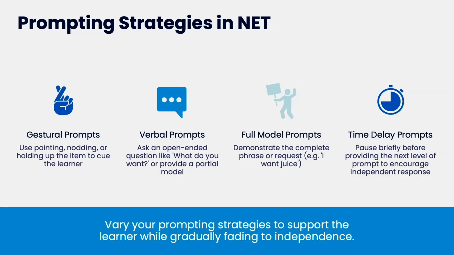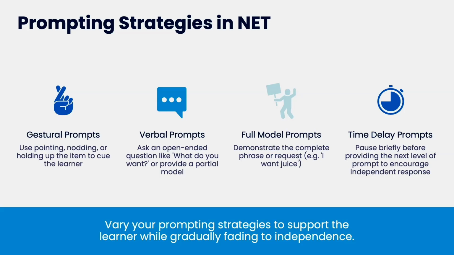Prompting, they do their prompting slightly different. So they start with gestural, which they consider the least intrusive prompt. So pointing, nodding, holding. Verbal would be next. Open-ended questions like what do you want? You might even have a partial model. We'd move to full model prompts. NET really avoids physical prompts, while the other ones have more information on physical prompts.